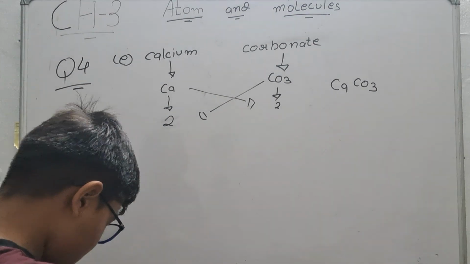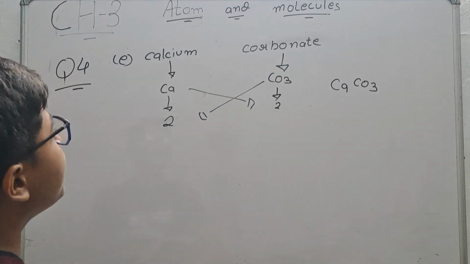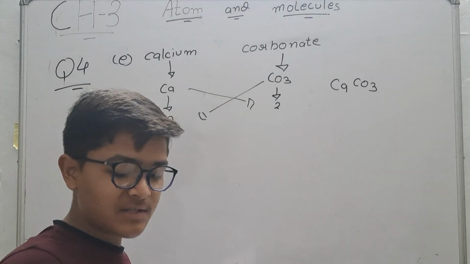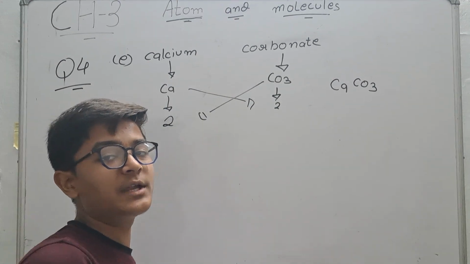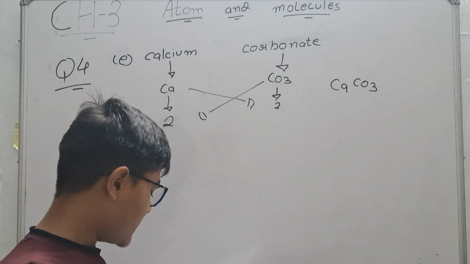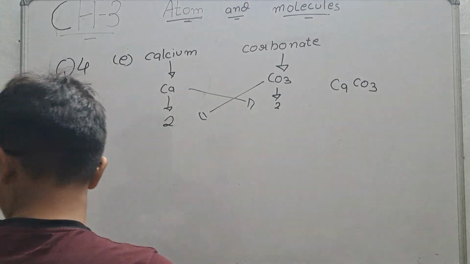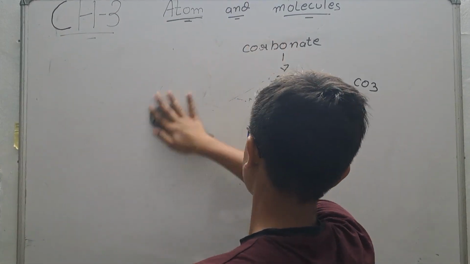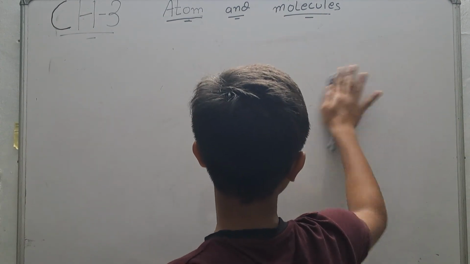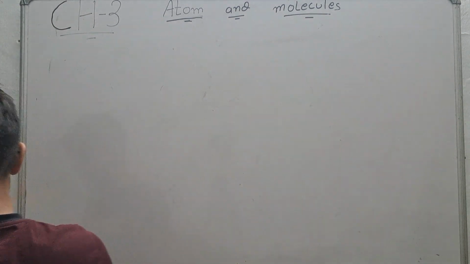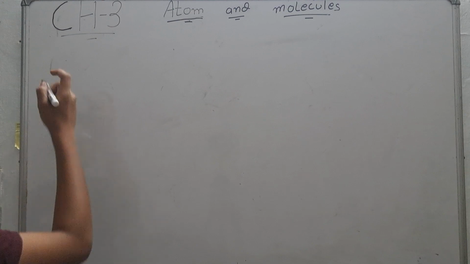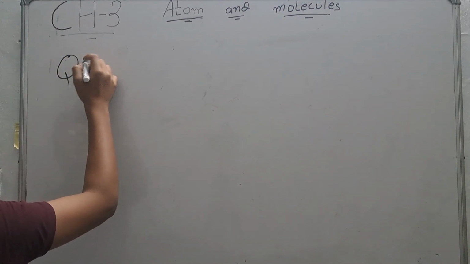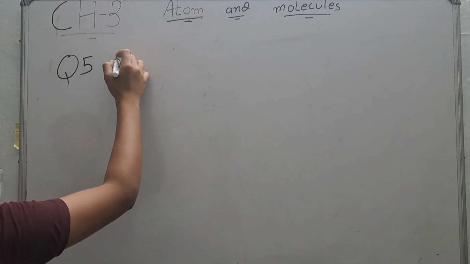Okay. So I hope that you have understood the chemical formula. I have also given some examples in part 1 in the explanation part of this chapter. So let's begin with question number 5. I am doing 2 questions and the remaining 2 are in homework. Okay students, remaining 2 are in homework. Let's do question 5. Let's do A.